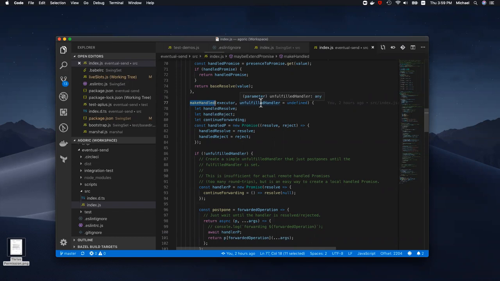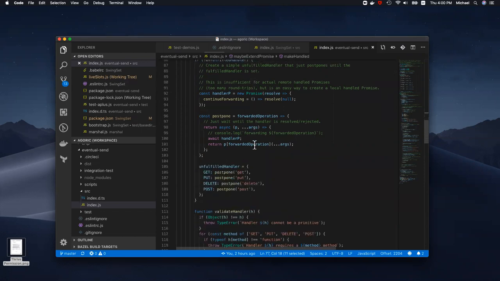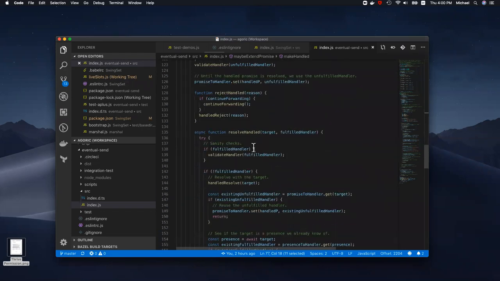We just changed the API slightly to match platform promises more directly. For example, the flow stuff could almost plug in here, so that can simply implement whatever ordering it wants. Right. When you actually resolve, there is a second argument to the resolver. You resolve with a target, and that's the thing that's returned as the presence, basically. And if you have a fulfilled handler, then it will map that target to the handler.